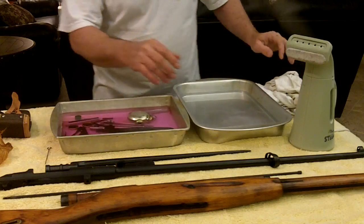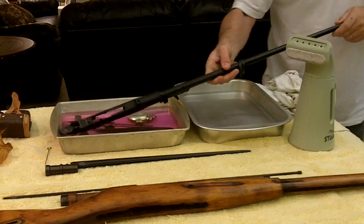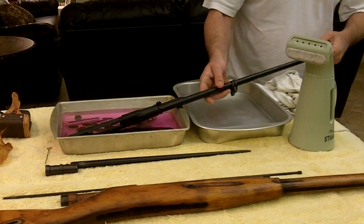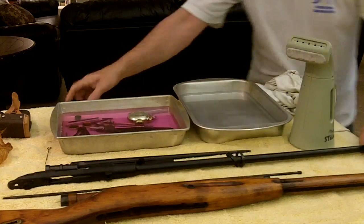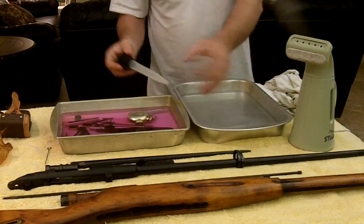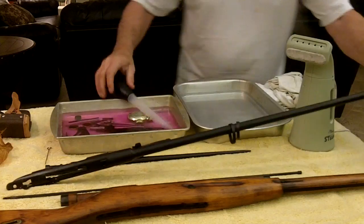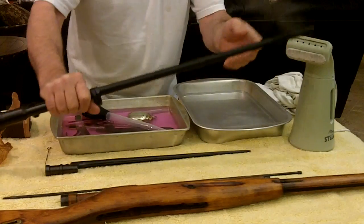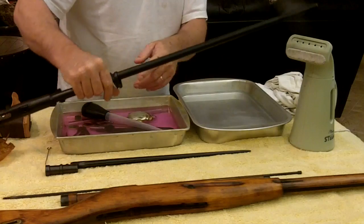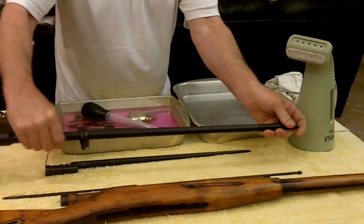And what I'll do with the receiver and the barrel here, let me just show you real quick. I'm not gonna do it right this second. I got a little turkey baster, and I'll hold it up, and I'll put it in there, and I'll start on the far end. Ow, that's hot. That's funny. And I'll hold it up here, and I'll just squirt it right down the barrel, and I'll also try to plug the barrel.